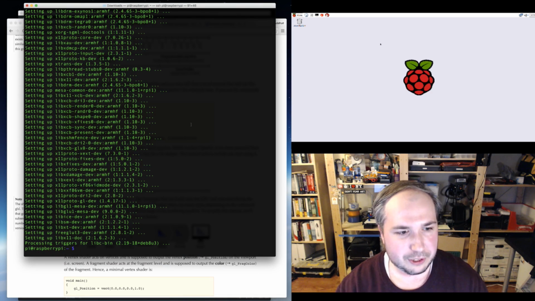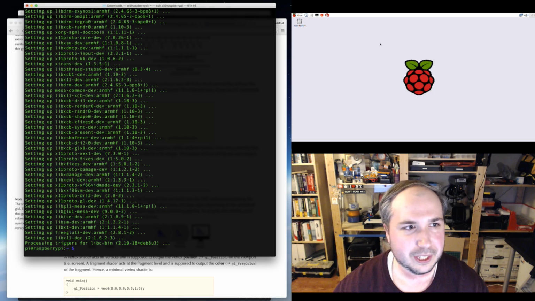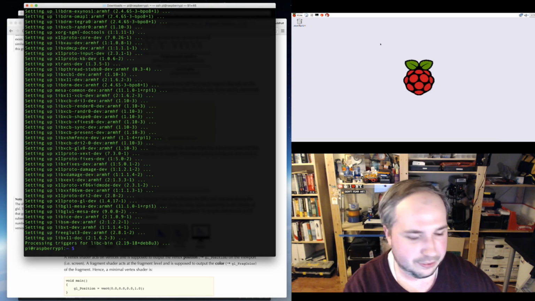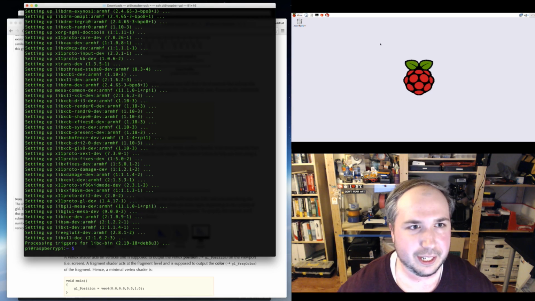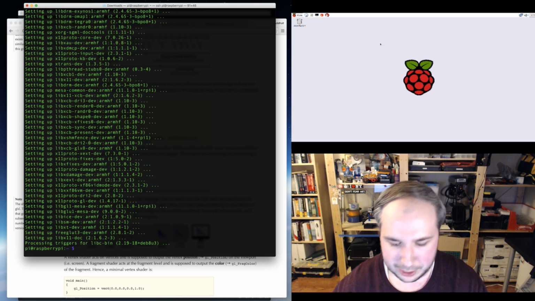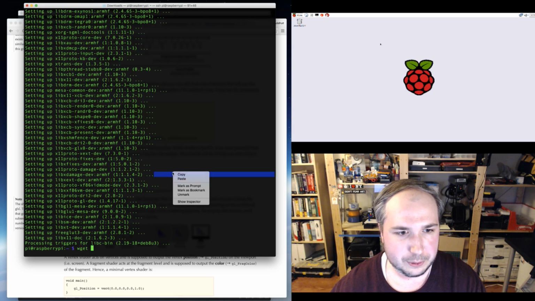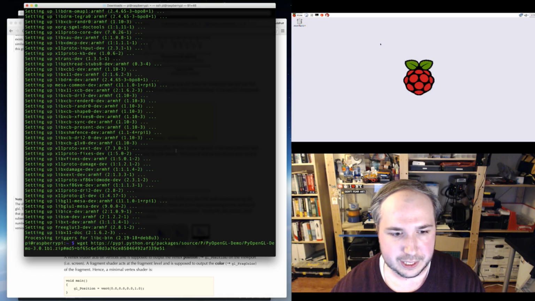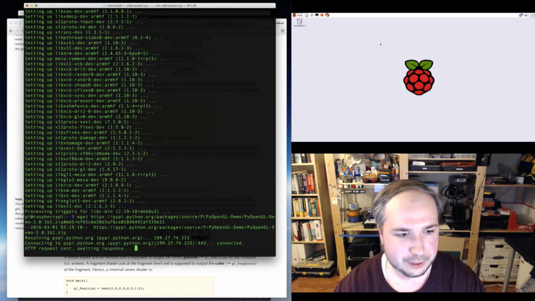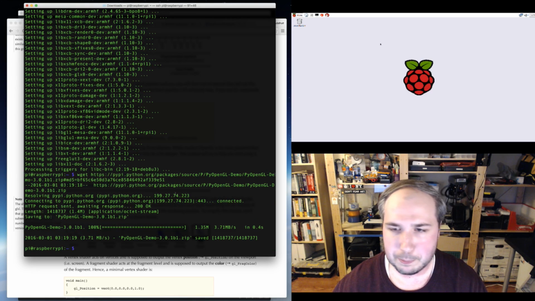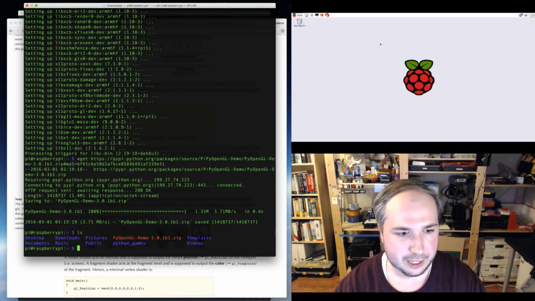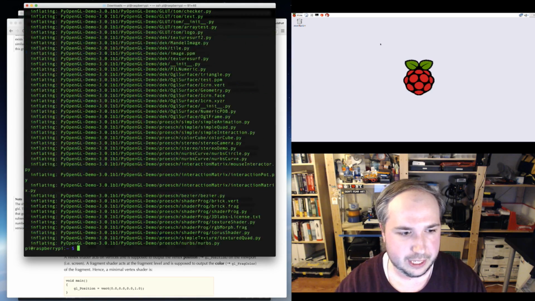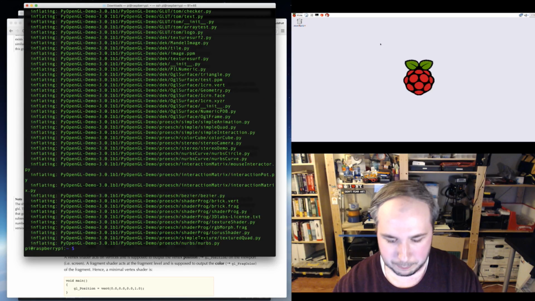Okay, so we just installed that GLUT tool. Now I'm going to go to the Raspberry Pi, just up in the corner here. And actually, first I want to install those examples, like I said. So I want to wget the package here, this little zip file. This is the Pi OpenGL demo package, and it should have a zip file here. Yeah, so just unzip this. And this is giving me a bunch of examples.